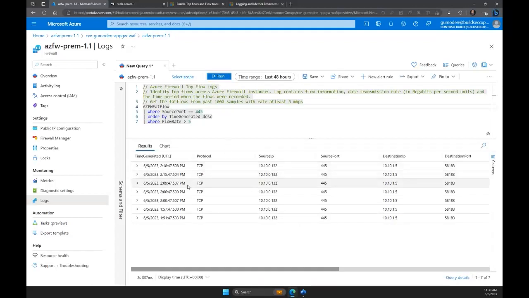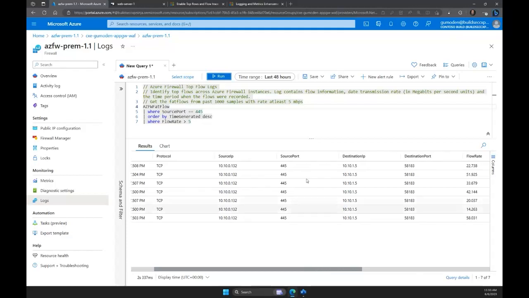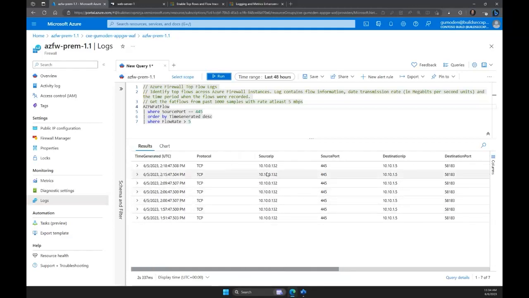Okay, so I have 1, 2, 3, 4, 5, 6, 7 lines from 1:51 p.m. until 2:18 p.m. It was yesterday, right? So what's going on here? At that time, I was doing a file transfer using port 445, which is SMB, from one VM to another. This was east-west traffic. And here I'm seeing these 7 lines for the same file transfer. Why do I have 7 lines if it was just one file transfer, just one connection established?